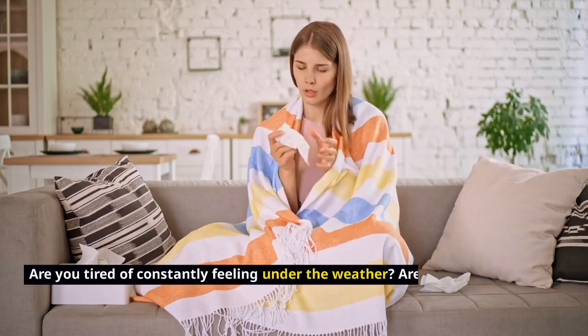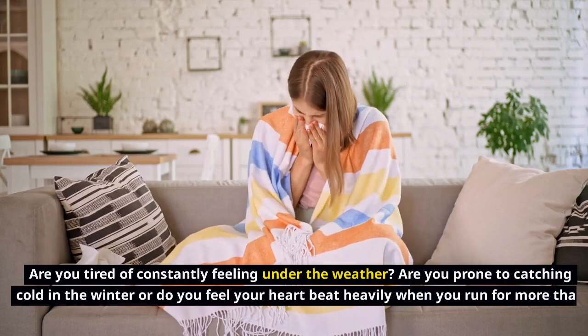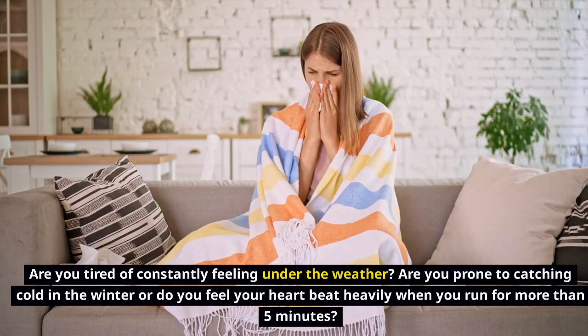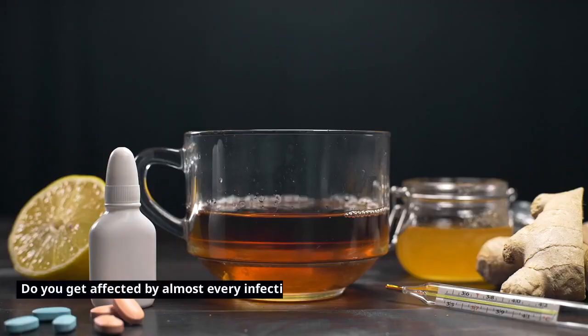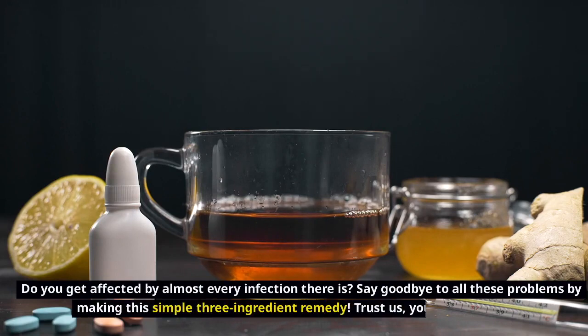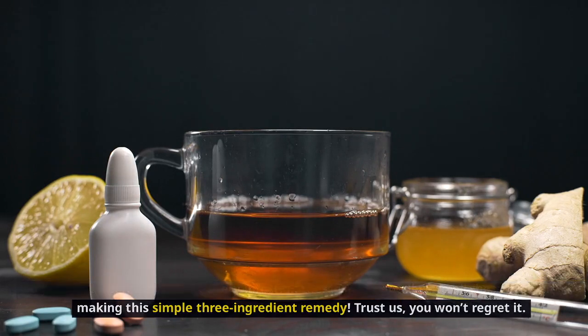Are you tired of constantly feeling under the weather? Are you prone to catching cold in the winter, or do you feel your heart beat heavily when you run for more than 5 minutes? Do you get affected by almost every infection there is? Say goodbye to all these problems by making this simple 3-ingredient remedy. Trust us, you won't regret it.